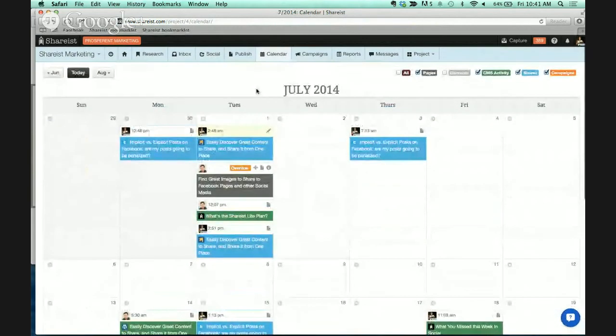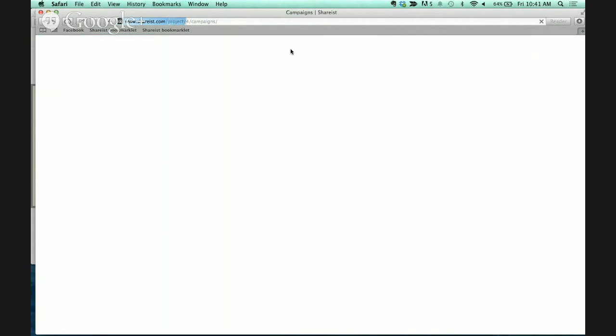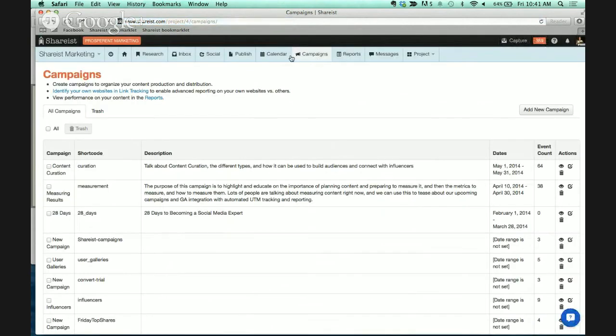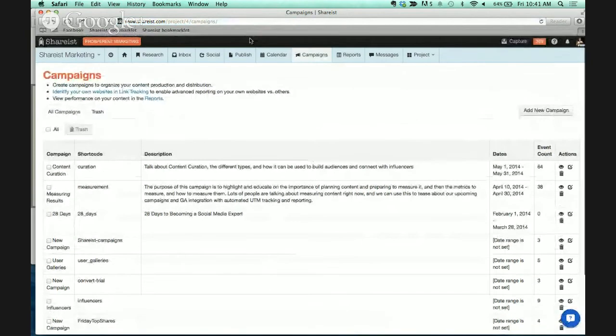So it just is a really great visual way to see if all your channels are filled up for the next month. So you can see Twitter and you can see Facebook pages, you can see what you're working on in your blog posts. There's a whole lot of different items that you can see there. You can see in campaigns where the Google Analytics are connected. So those are items you can't see in Johnny and Sean's account right now because they're not connected, but you can see these here.